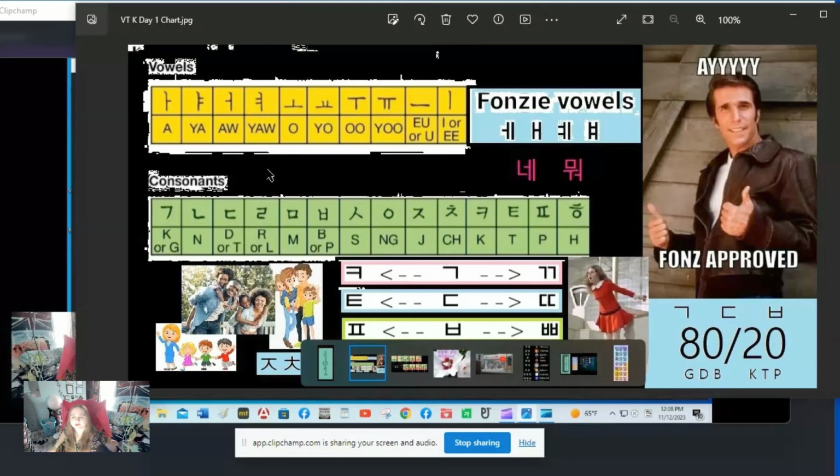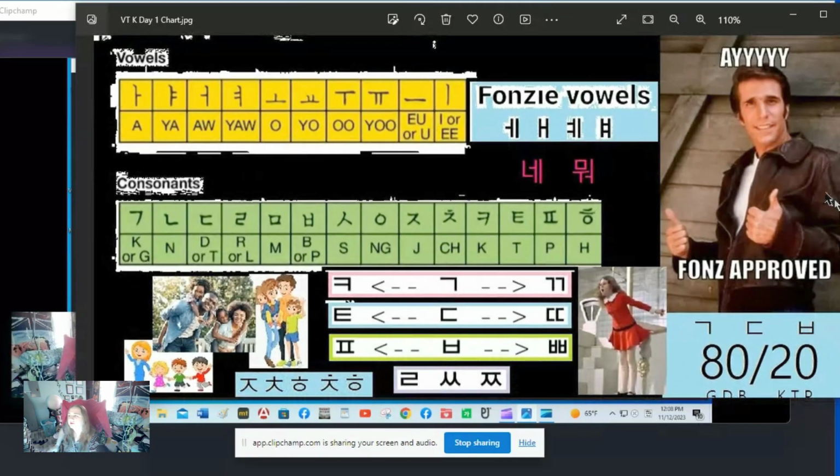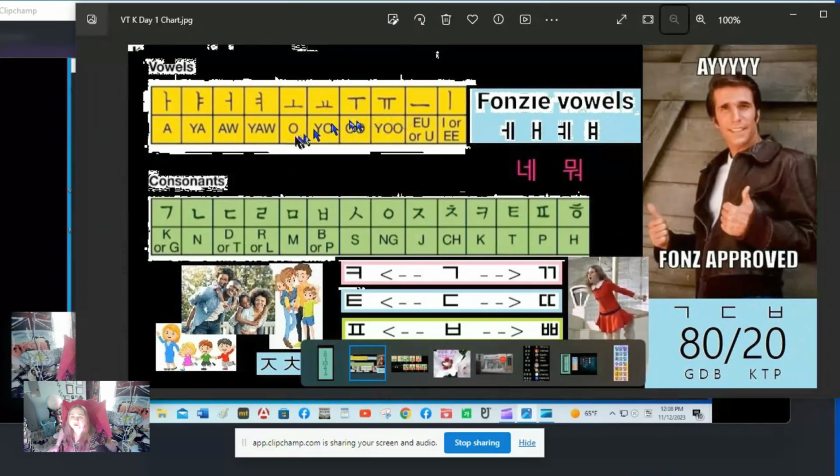All right. Next, we got the O vowel. We are starting what we call horizontal vowels. So, let me make this smaller. The first 4 plus this one are vertical vowels. And then these 5 right here are the horizontal vowels. That's going to be important when we get into our block building.